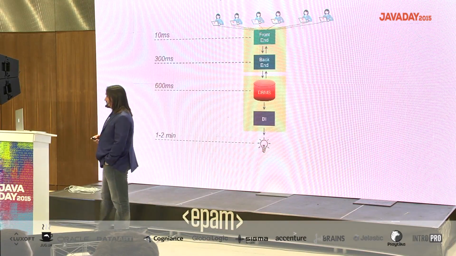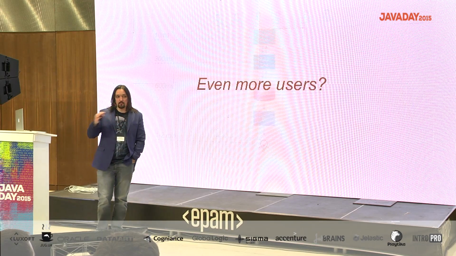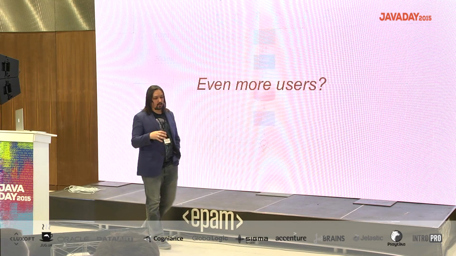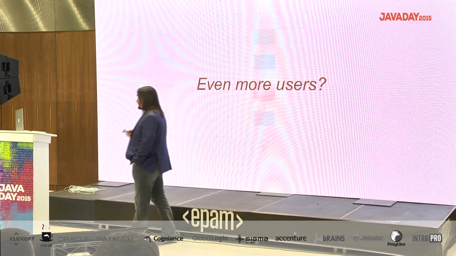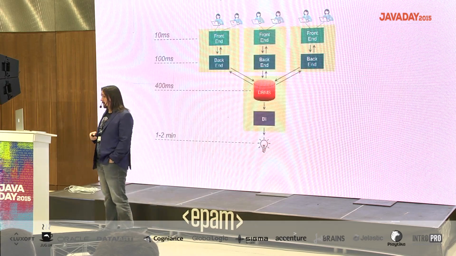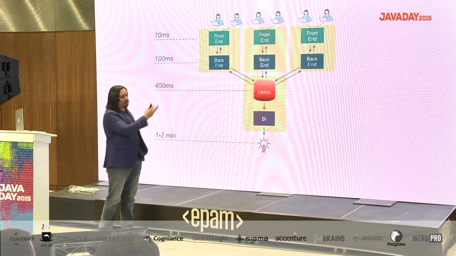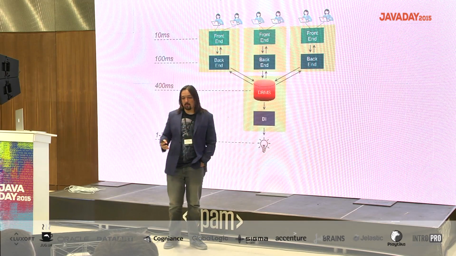It depends on the enterprise. What if we have even more users? Because the amount of users grows, we got some external users connecting through the internet to our applications, and the problem increases. So we split it again, and we got a number of front-end servers, and of course some load balancer in front of them.